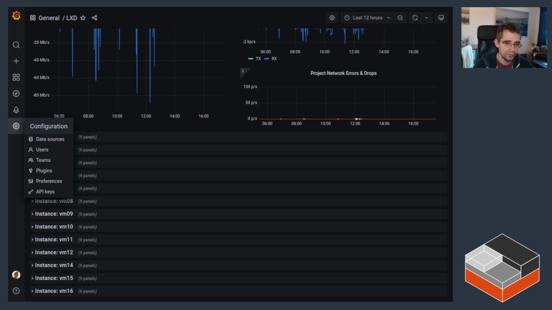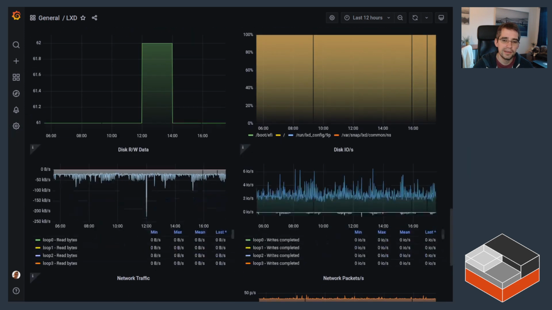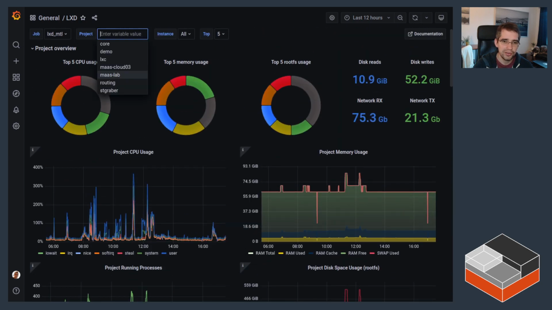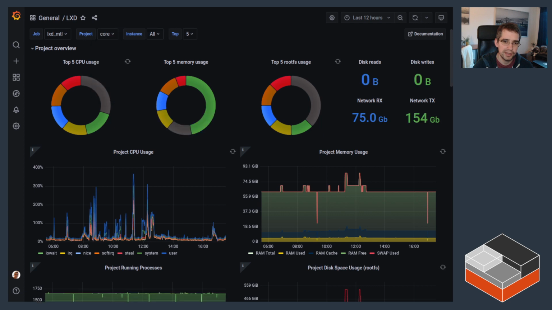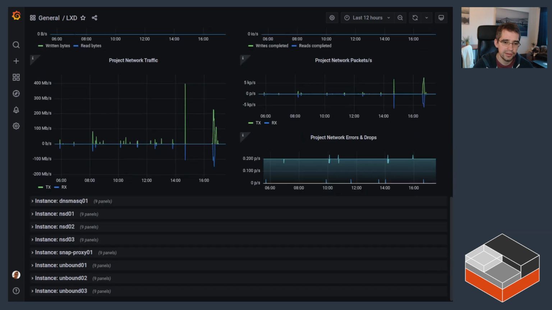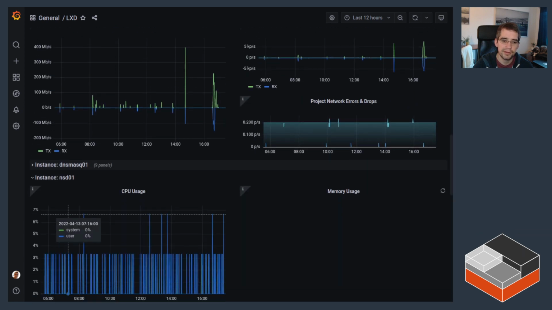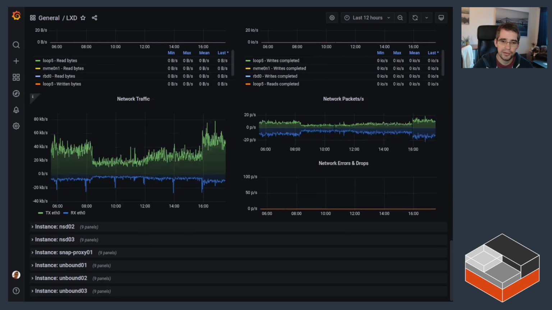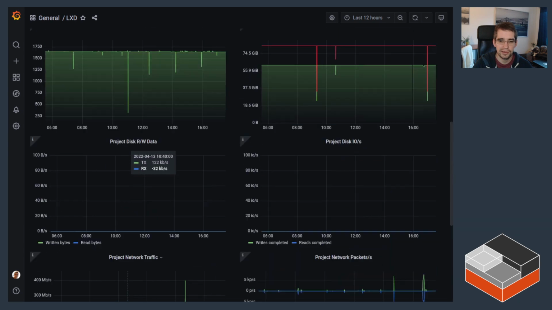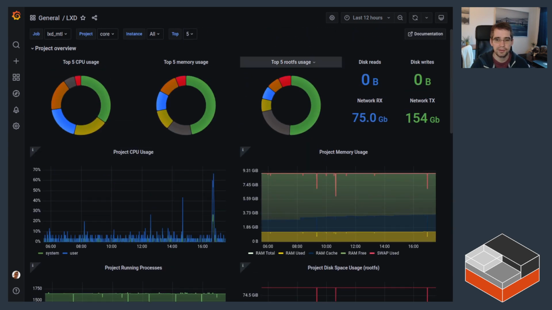And if you want to drill down onto a specific VM, you can go and expand it, and then you'll see what's going on. I'm saying VM because this project only has VMs, but if you open a project that has containers, then you get kind of the same view, but this time with containers. So you can go look at CPU usage, memory, processes, network. That makes it very easy to debug things because you can look at the overall usage of a given project, see if there's anything that looks weird.